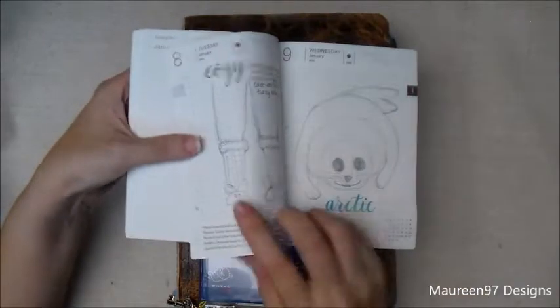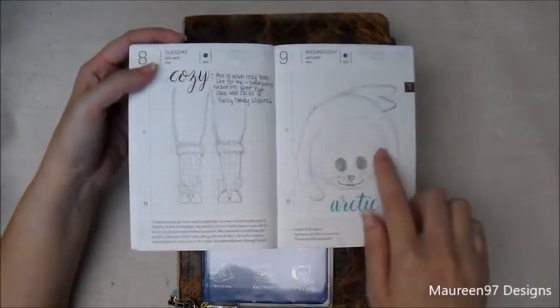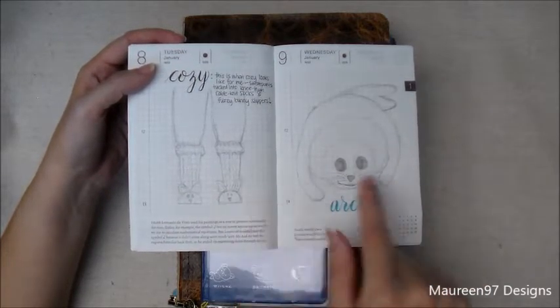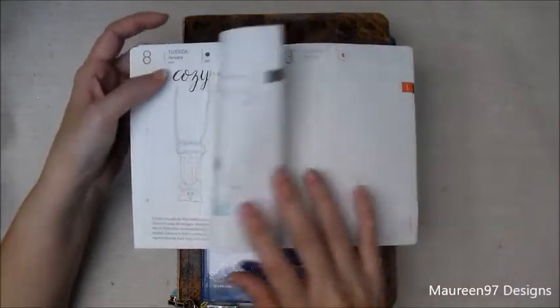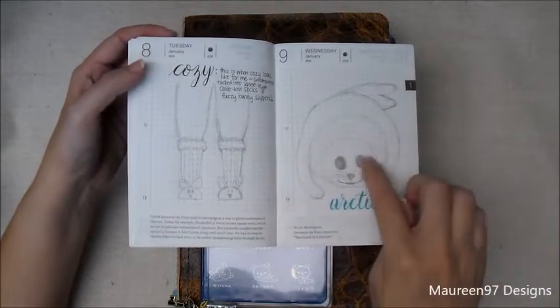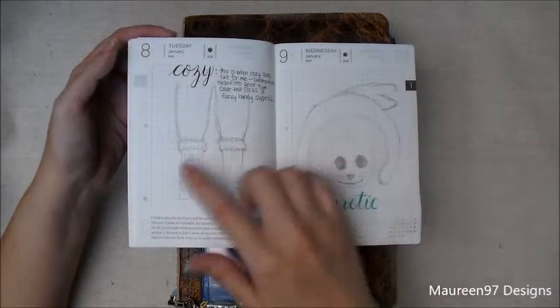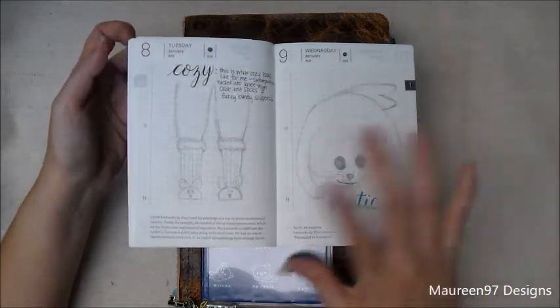This is the A6 and it's the English version — this is my daily art journal. I belong to a group on Facebook where we have daily prompts and I've been following along with those. Unfortunately I'm already behind, but hopefully I will be journaling in it — one art journal entry a day for the whole year.